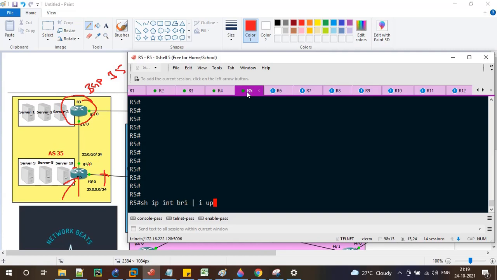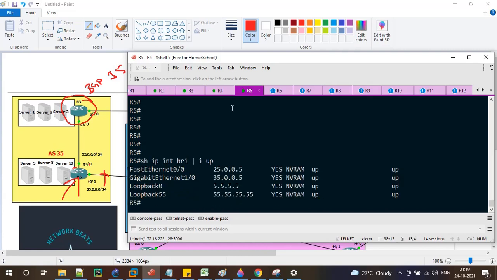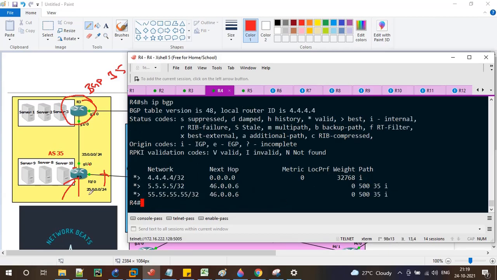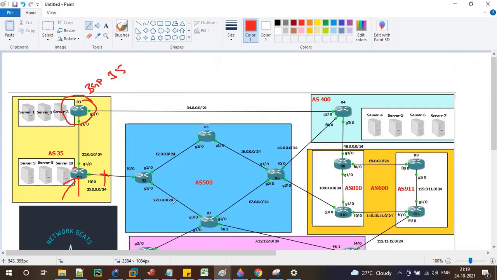Pipe include up. Here I already have the loopback 55.55.55.55 configured, and let me go to R4 and check whether I'm receiving that first of all. Yes, I'm receiving it through AS 500, which is through router 6.